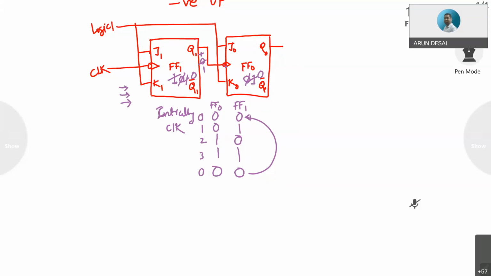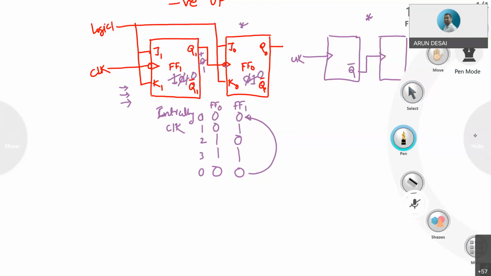Okay, so what change is that positive edge triggering is only... this will remain the same. For positive edge triggering, this sign will come on the clock signal, and you basically apply Q complement to the clock signal, right? Why? Because it is positive edge triggered, right? So this is the basic difference in the up counter: this is the negative edge triggered up counter and this is the positive edge triggered up counter. Check the explanation in the book, they are the same, only the triggering is different.